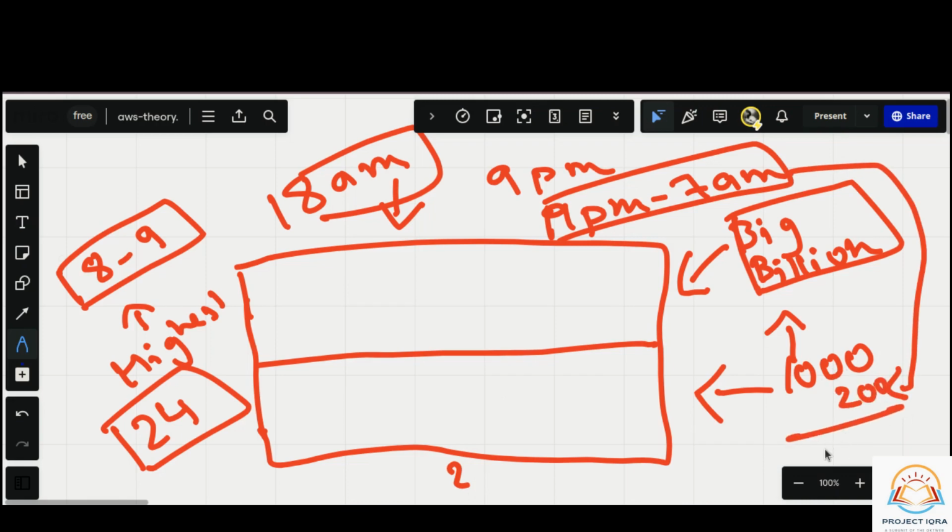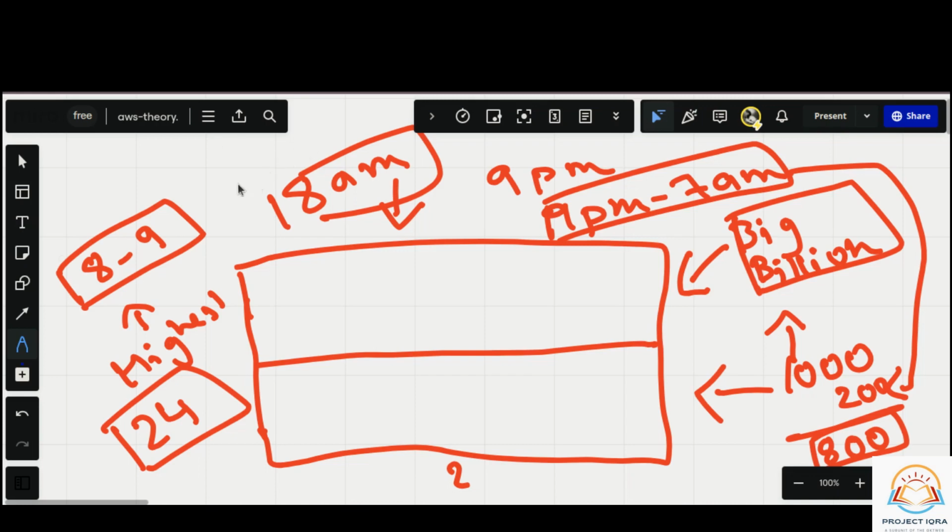So, how many will be remaining? 800 will be unused, right. I will pay for this, but this will be unused. That is not how we use AWS, right. We use services with pay as you go pricing, so we need to use services efficiently because we are paying for it, right.